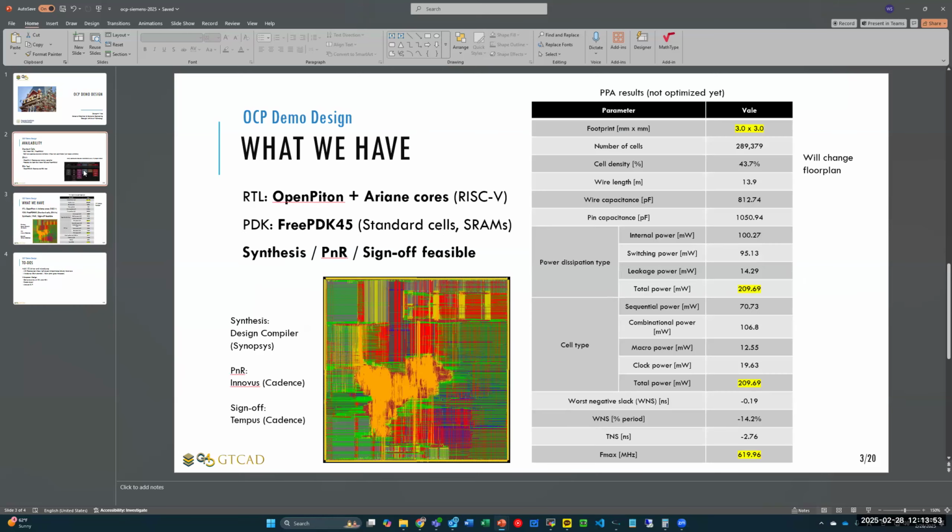Actually, can I have a suggestion? Oh yeah, sure. We don't have to optimize it, right? In practice, in real life, it's good to have some optimized design, but since this is just for a demo, we don't have to really go and optimize it much. The level of optimization, what I'm thinking, is it should be just something that kind of fits the rest of the flow, right? 3 by 3 right now is probably a little bit on the bigger side.